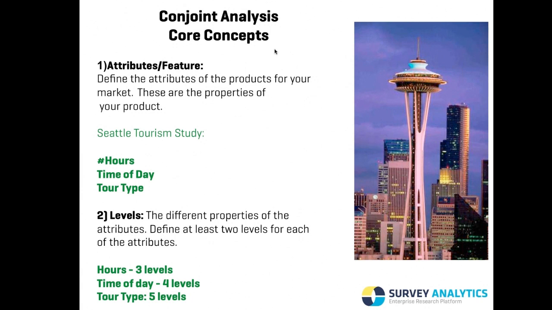Now, you could see then for time of day, we might have many different levels. We could say, well, it's a morning tour, it's a mid-morning tour, it's a mid-afternoon tour, it's an evening tour. The type could be short, long, very detailed, no guide. And these are all examples of how an attribute can have different levels. So let's go back to our dog example. You could have small dog, medium dog, big dog. Those are examples of the different levels of an attribute, which would be size of dog. And one of the critical things about Conjoint is deciding what your attributes are and what levels you want of these attributes. Next slide, please.